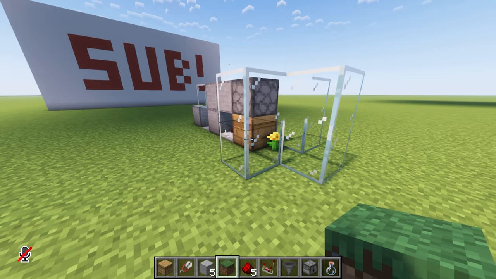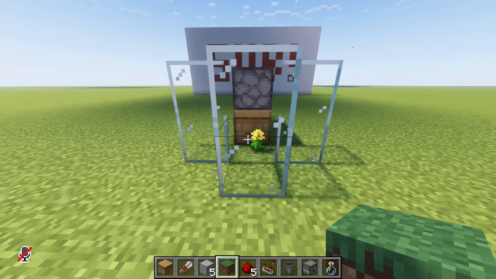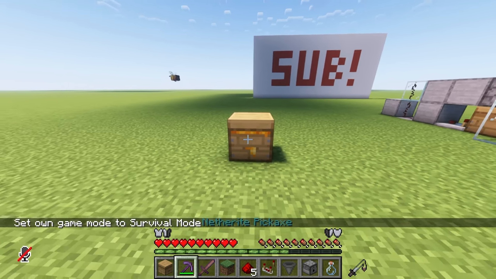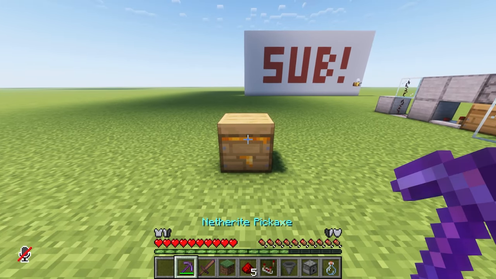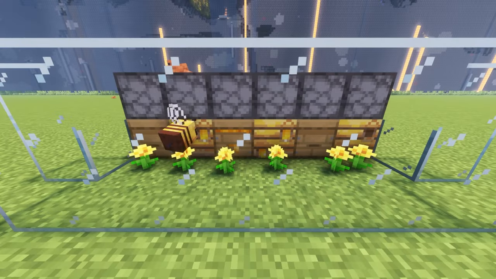With this farm being the way that it is, we do not have to worry about having campfires underneath it, as we are not actively doing anything to the hive to stir up the bees. However, if you do not use silk touch to mine these up, you will stir up the hive and they will be mad at you. So yes, you are going to need silk touch to mine these up, and then you will not disturb the hive. And as you can see here, we can have either the hives or the nest, it does not matter.